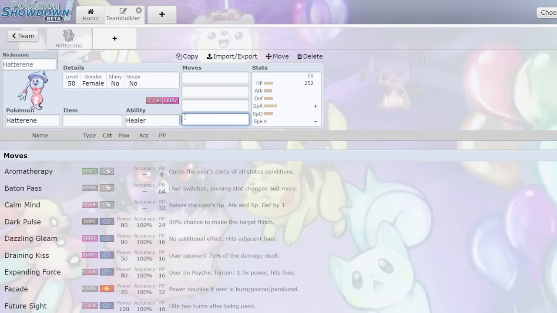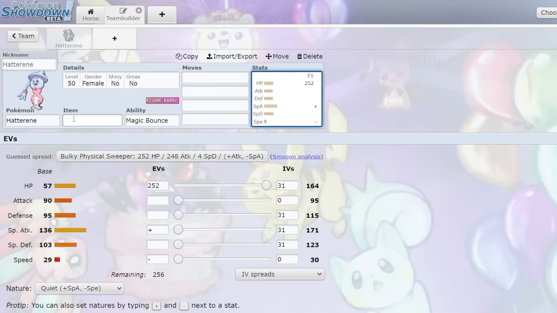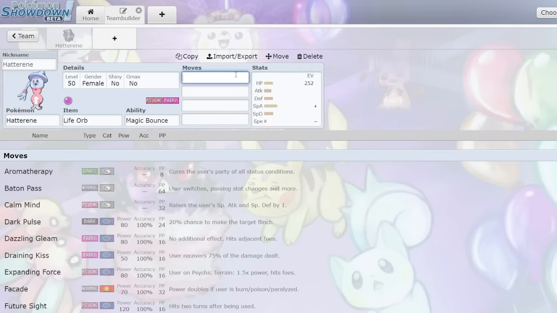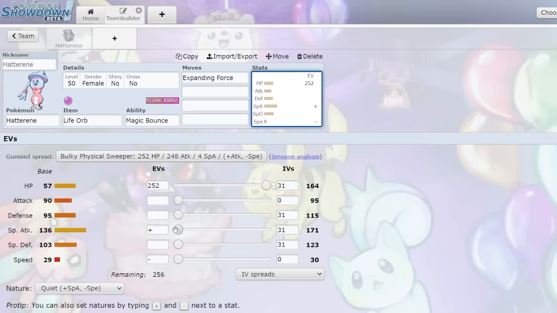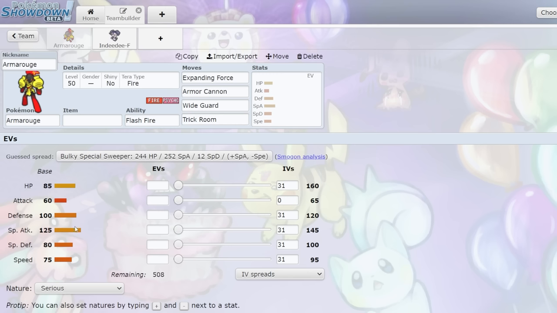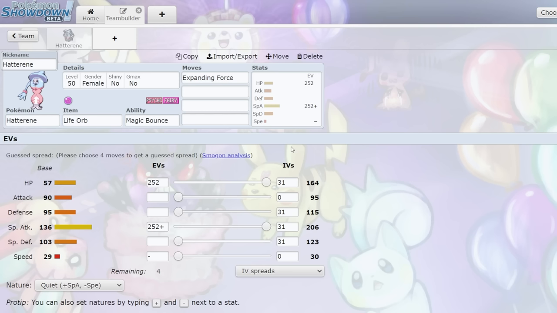It also has access to Magic Bounce, which means that this thing on its own can't be Taunted without, like, Mold Breaker or whatever. And your best way of dealing with it is with a one-shot. So there were a couple of items that Hatterene used to run. The main one was Life Orb to deal just a ton of damage with Expanding Force. Also notably, Hatterene's Expanding Force is coming off a 136 Special Attack, where Armarouge, I believe, is 125. So even though it's just a little bit stronger, it is enough to make a difference with certain calculations.